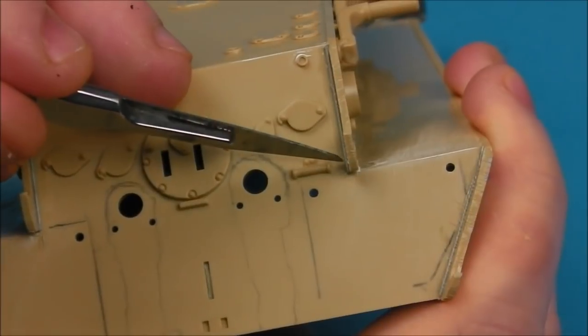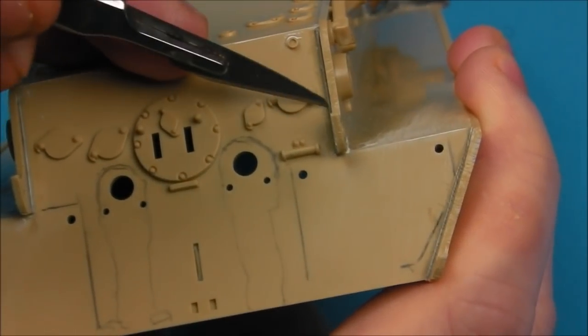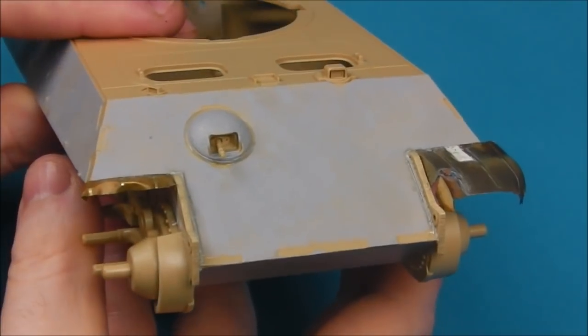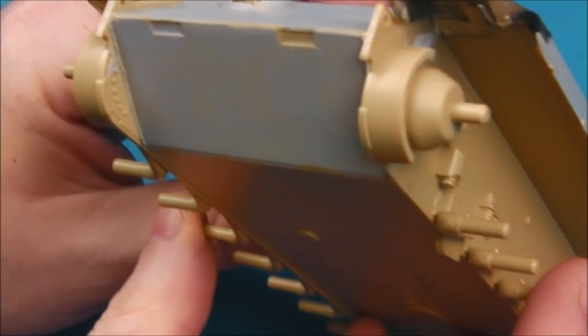And on the engine plate here, you can see there's a couple of pronounced welds on the engine deck. So it's a very simple technique, but it looks very nice once it's done.